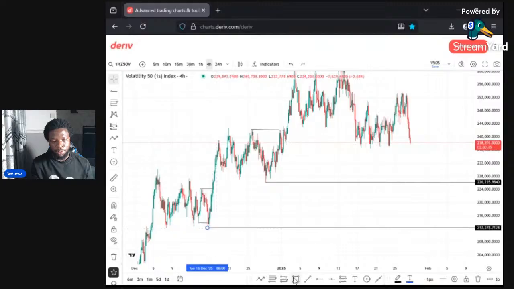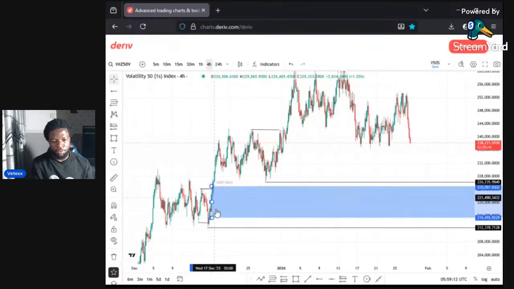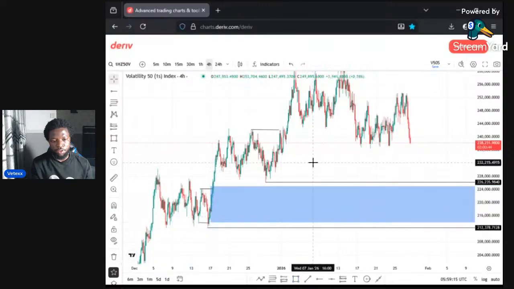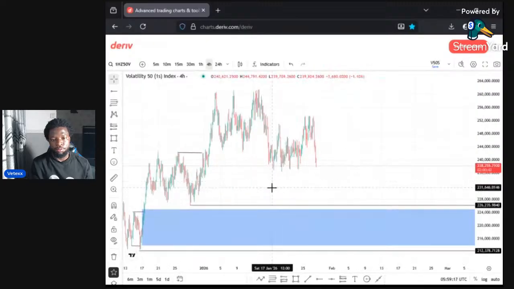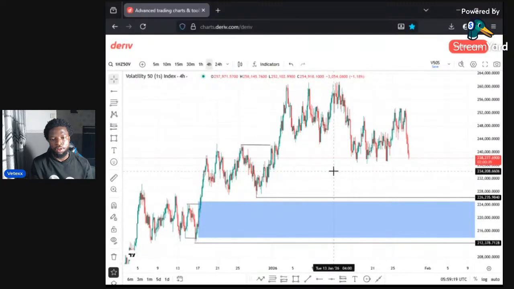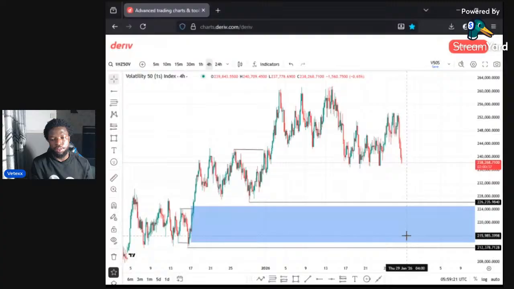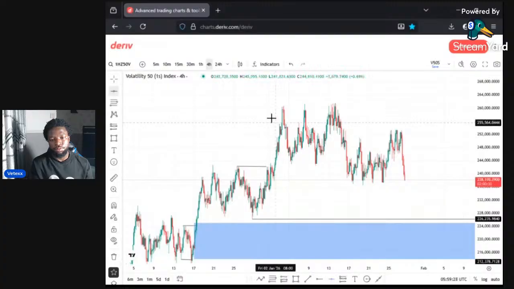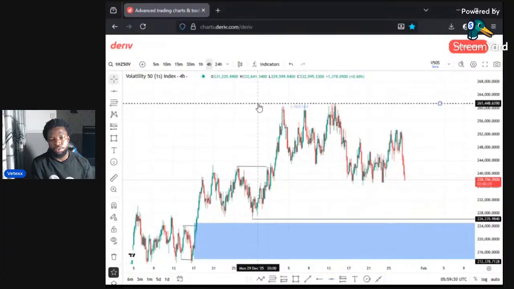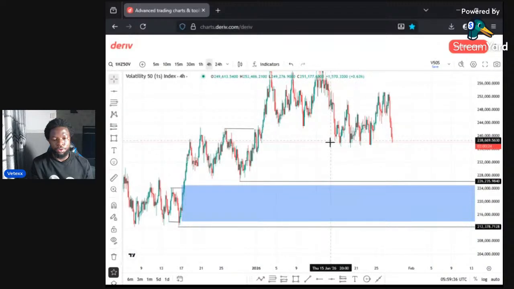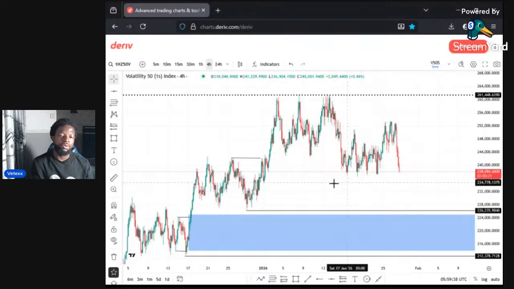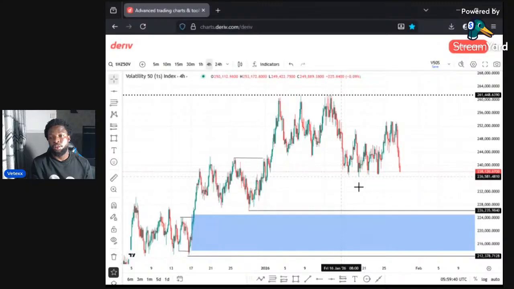Right now, what are we anticipating? We're anticipating price to tap into this point of interest and continue the buy to the opposite direction. So once it's coming to this point of interest and starts moving to the opposite direction, we start taking a series of trades until price takes out these targets. So this is the starting point and this is the finish point. So this is what we have on V51, we'll be anticipating this and then hopefully it gives us what we want.